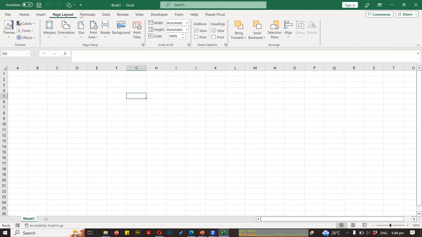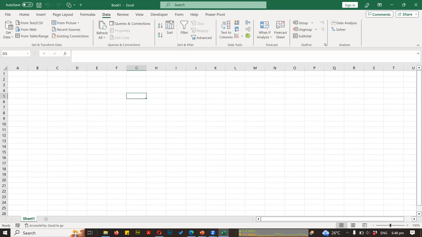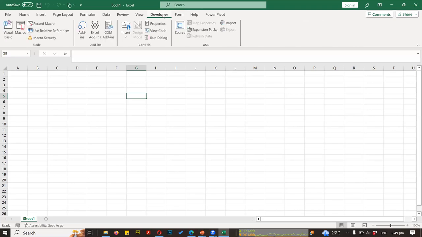You have the page layout menu, the formulas menu, the data menu, and so on. There are some menus I turned on, and even some that I created from the Microsoft Ribbon. We'll learn about that later. For example, Power Pivot is not activated by default, so you won't see that. You also see forms here. You might be wondering why this man has forms but I don't, including the developer tab. These are menus that you can turn on. When we get to that stage, you'll learn how to turn that on from your ribbon. You don't need to bother yourself about that.